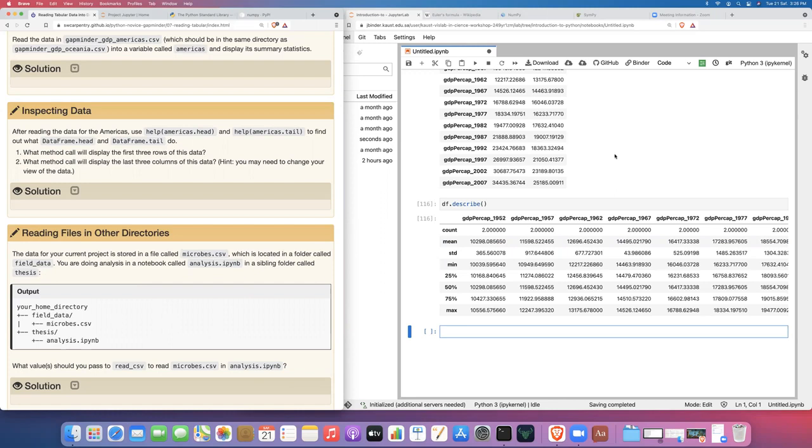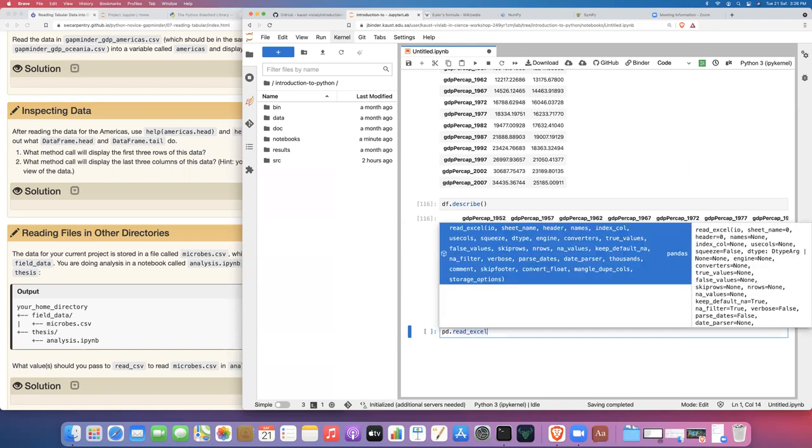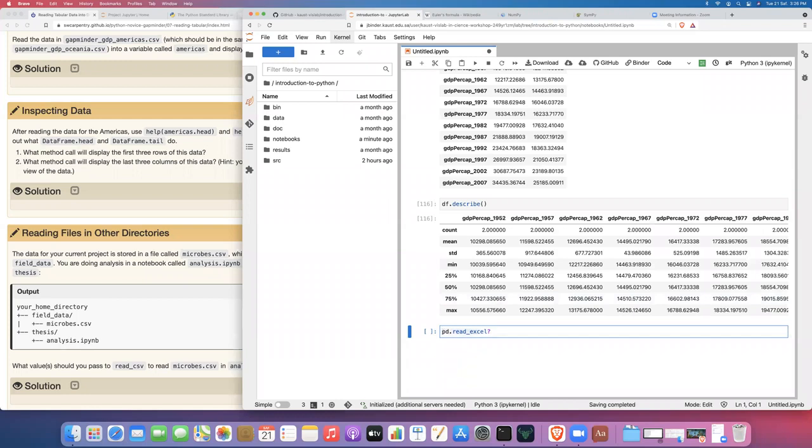So there's some questions in here. So can I use an Excel or a text file in Python? Yes, absolutely. So if you have your data stored in an Excel file, actually Pandas has a read Excel function, which allows you to directly read in an Excel spreadsheet and get it into a data frame. So yes, you can read Excel files directly.